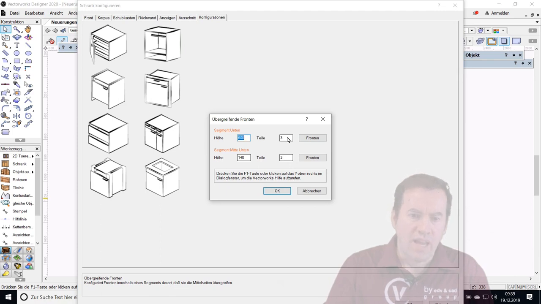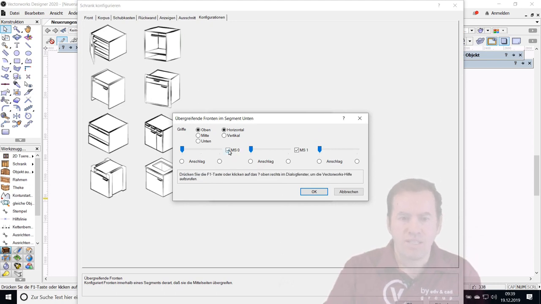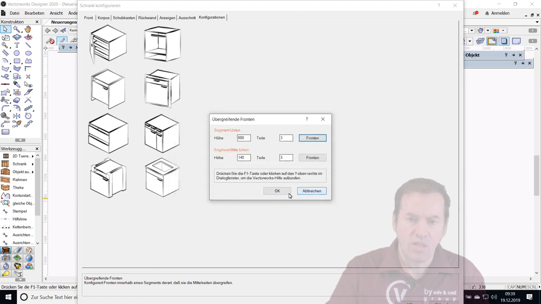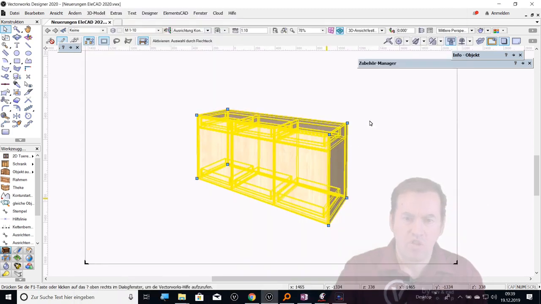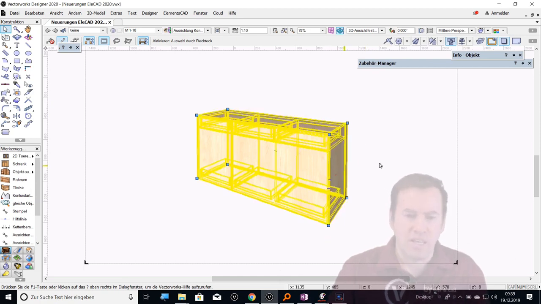Here I can define if I have overlapping doors, I would say, in the horizontal direction. Meaning if I have a fixed middle side, I can specify that the door overlaps a middle side. So this is everything I can control here as well.